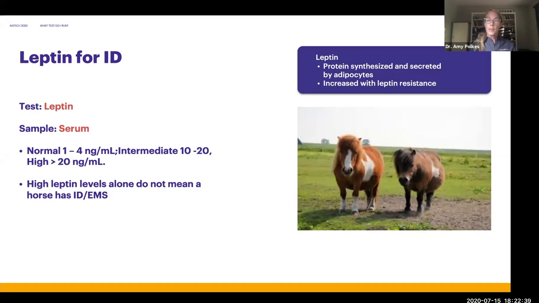So I do think that the information can be important as an adjunct. As a standalone, we're not 100% sure what it means, and just high leptin levels alone don't mean a horse has insulin dysregulation. But again, it can help out. And where I find it the most helpful is for those horses that are not obviously obese, but they're the ones that are a lot tougher, where they may even have a normal body condition, but it's the intra-abdominal fat or just that regional adiposity, and those horses can have high leptin.